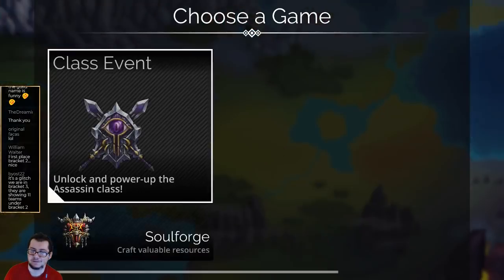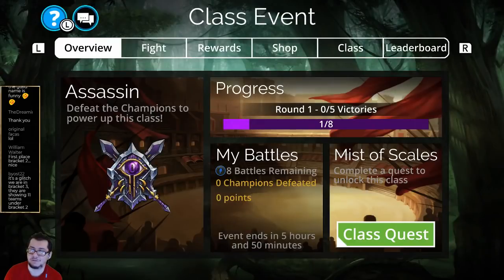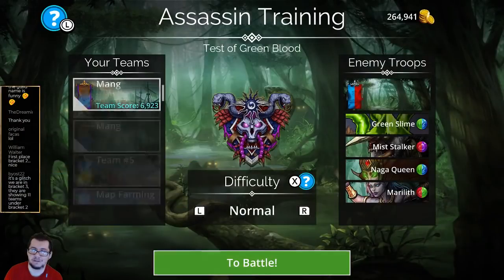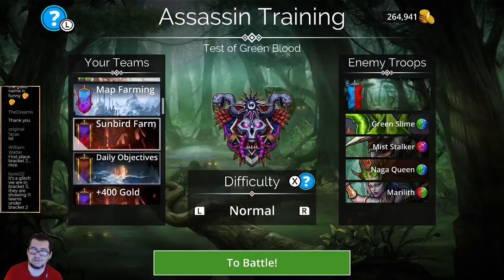Anyways, let's go do the class event now. Wait, where's class event? Class events. We have Assassin the class. Not too bad of a class either. Oh, we haven't even done the quest for it. Well, let's go do that then. Let's just do the quest real quick. Throw it down with a quick Sunbird team. Where is my quick Sunbird team? There it is.